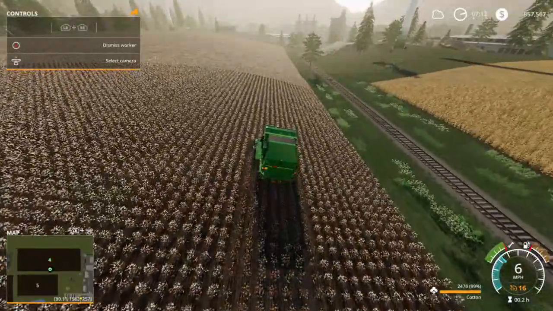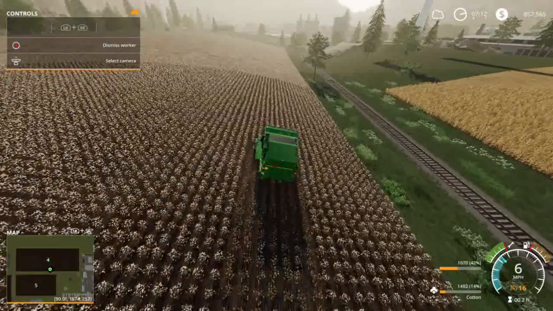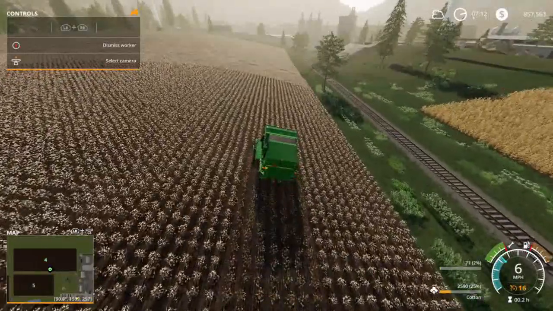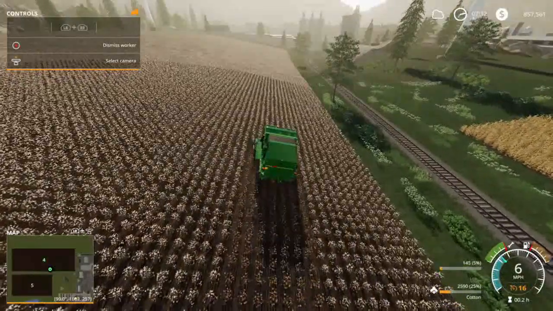All right, we're at 97%. There we go. See, you can see it goes down to 25%, and then the second stage begins. You'll go through that four times before you actually see a bale of cotton come out of the back of that machine.